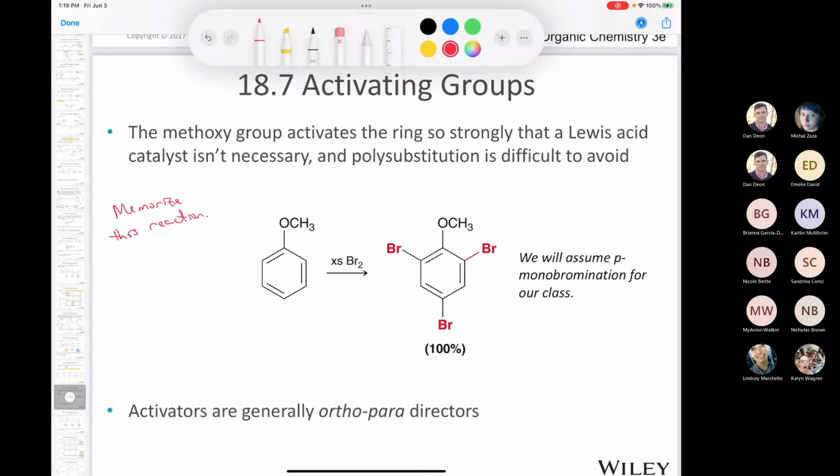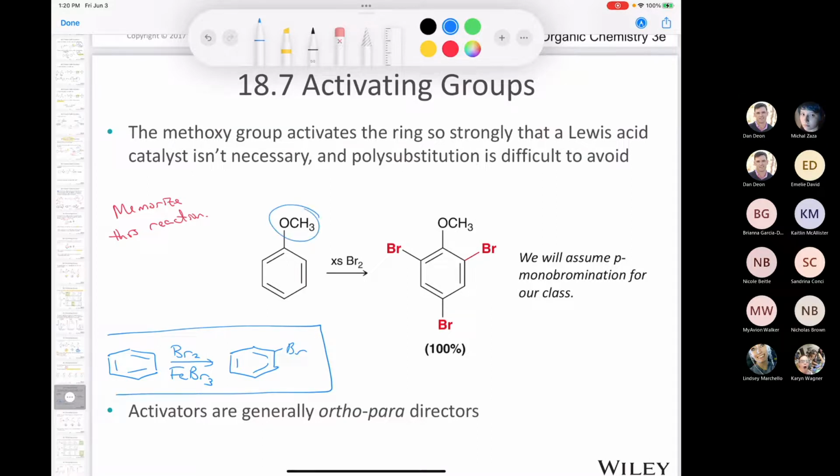So check this out. If you go back to a couple of days ago, I said, if you want to do a halogenation on benzene and you take bromine and just try that, you get nothing, no reaction. You've got to spruce the reaction up with some iron tribromide, which creates a really powerful bromine electrophile. And then you can do the bromination, and you'd add a bromine. Well, because that methoxy group is so activating, you don't need any Lewis acid. So no Lewis acid required.